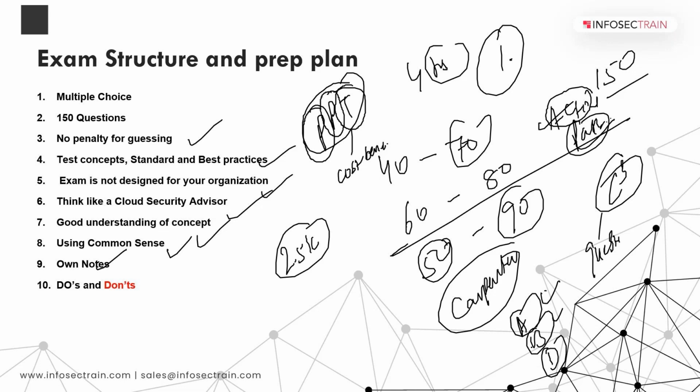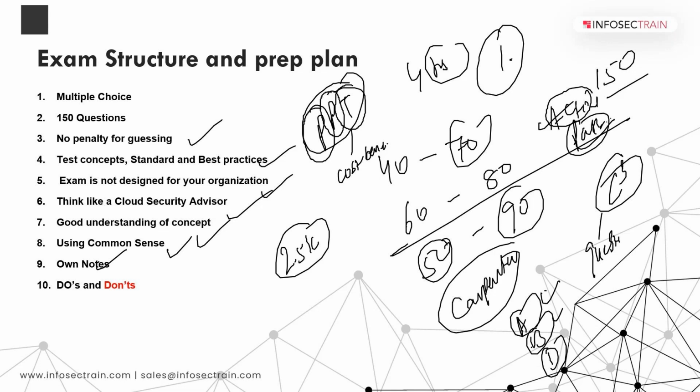What is the first step to clearing the CCSP exam? Reviewing the recommended book, or practicing the questions? Definitely, first you have to review the book and then practice the questions. The first step is reviewing the book. So you have to understand the perspective of what the question is talking about. Okay, so all these methods you can adopt.